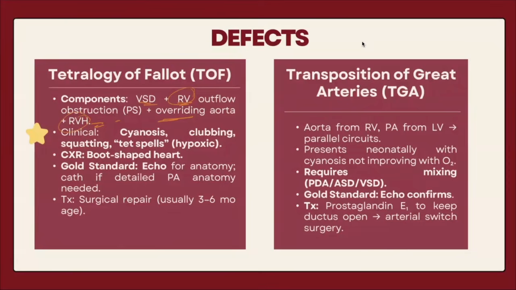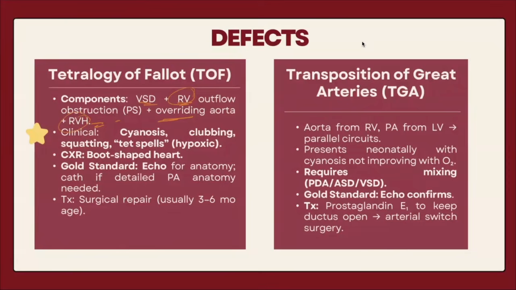Moving on, first of all, the gold standard diagnosis is echo. For a lot of these, you do an echocardiogram. Anything that involves movement, where you want to observe fluid changes or the contractility of the heart, you always do an echo. It's 3D, it shows any necessary movement, and it's gold standard for a lot of tests that require this. Versus if you want to see a structural change, you can do an X-ray. That's what you did for tetralogy of Fallot, which is a structural difference. You don't really need to see movement too much for it.